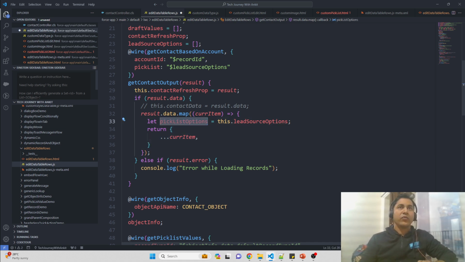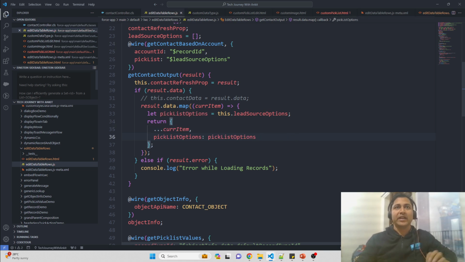here the one property. If you want, you can give the same property name or another property name, that actually doesn't matter. Whatever the property name, that variable that you have defined here, you can use the same variable name here, or you can use a different variable name here. This doesn't matter. Okay, now we do have the updated data available, and I am storing that updated data again into this.contactsData. One more time, I am storing this updated data in this.contactsData.